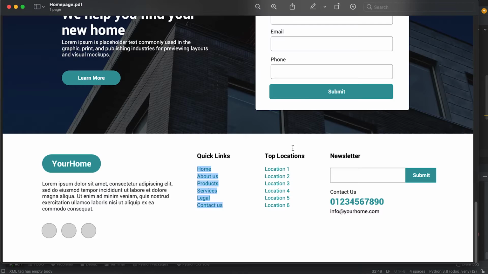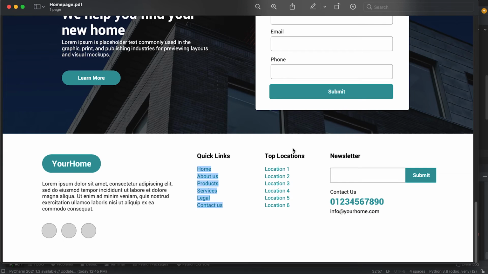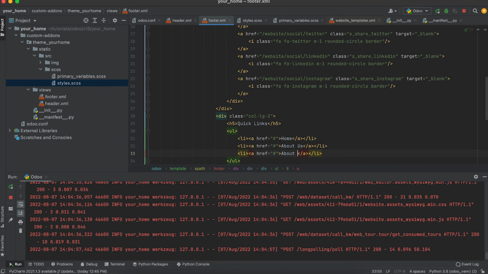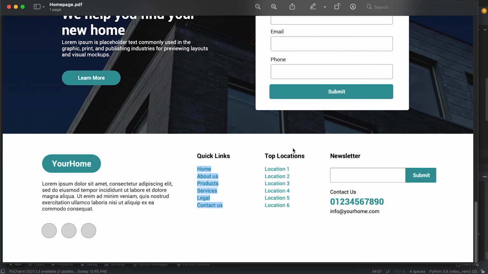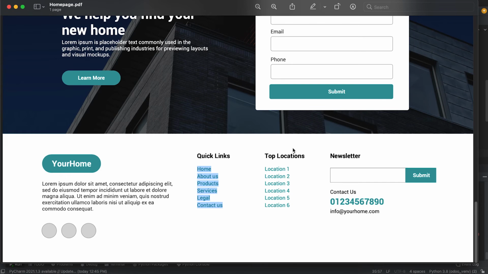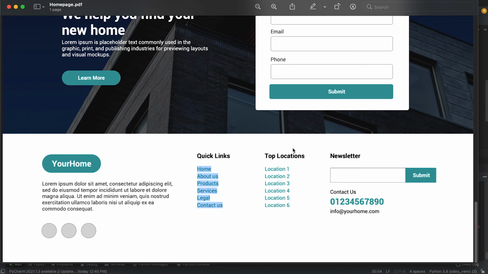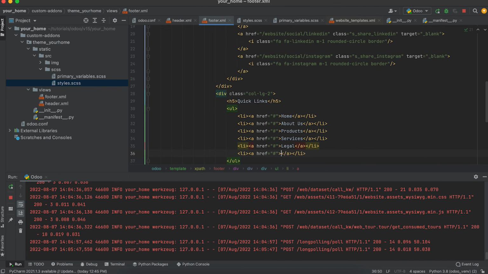Control D to duplicate this code: about us, products, services, legal, I don't know, these are only dummy links, and then contact us.